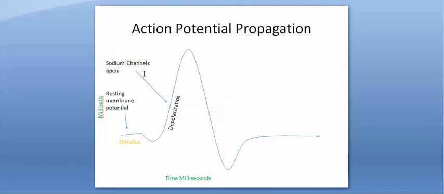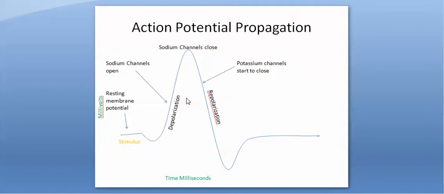Then we open the sodium channels, which allows depolarization to begin. And then our sodium channels close. Potassium channels start to close. Oh, I should have had potassium channels right here. So potassium channels open right here, and they start to close. And then we have this hyperpolarization. During this repolarization phase, that's when the sodium potassium pump is working. Then we have this hyperpolarization, which is about 0.5 milliseconds, where the sodium potassium pump has kind of overdone its job, and we're below that negative 70 millivolts, which is resting membrane potential.